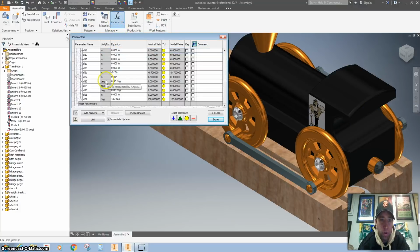So I'm going to scroll all the way down, and find the one that we just labeled 100 degrees, and it just happens to be D27 because it's my 27th dimension I've done here. And I'm going to call that crank. I'm going to do all caps so it's a little bit easier for me. I'm going to hit done.